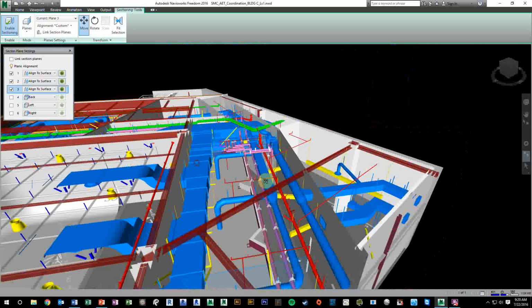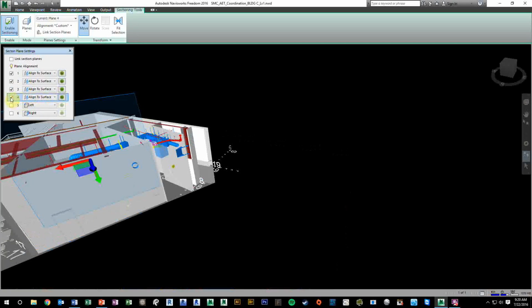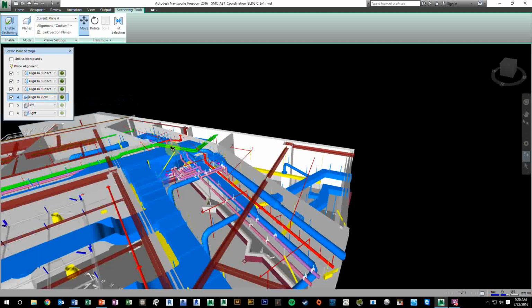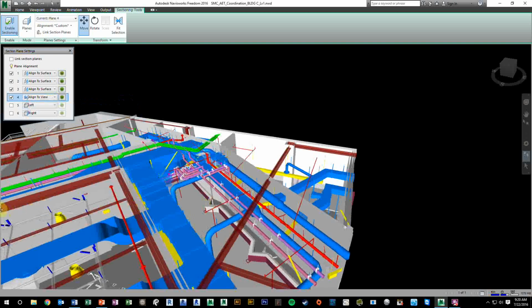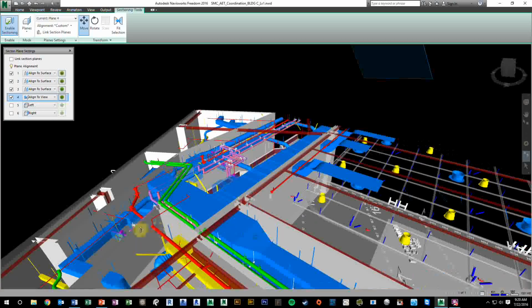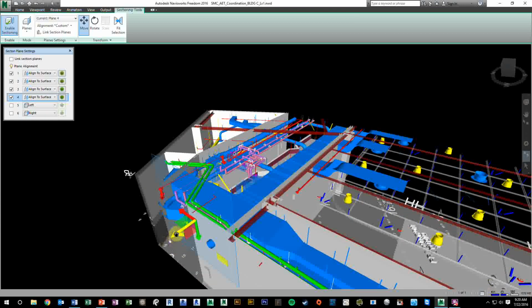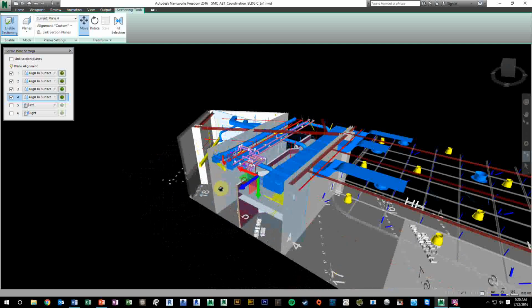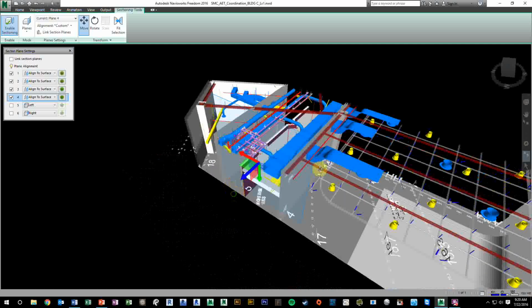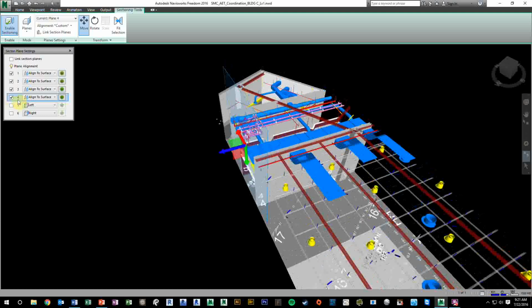And then again, if I want to box this in, we activate another plane, and we don't like the default that it has, so we're going to align it to our view, get our model back. Let's navigate over here to the back side of this hallway, and then we will align to a surface, and we'll pick this back wall. So now I can start to really sandwich in this portion of the hallway, and let's do one more.